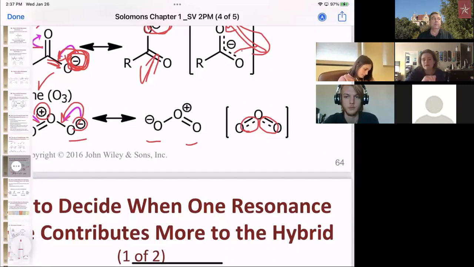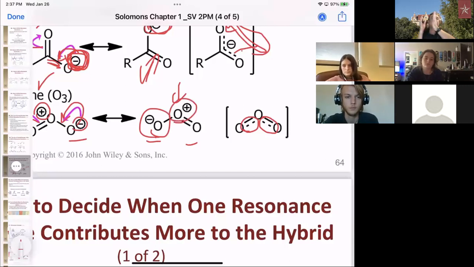So when we see negative and positive and they cancel out, we're just assuming that they have the same value. In this case here, the formal charge on oxygen is negative. The formal charge on the other oxygen is positive. The molecule itself is neutral. But when we calculate the formal charges, we're going to see this has two more electrons than this one, because this one has only 5 electrons when it's supposed to have 6. This has 7 electrons when it's only supposed to have 6. So one's negative and one's positive. Okay.